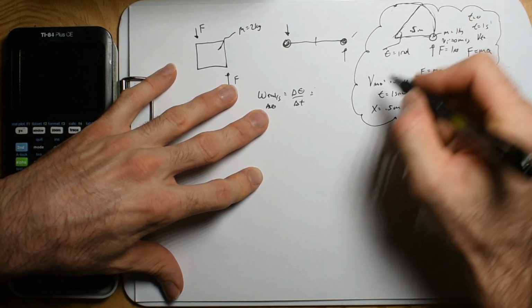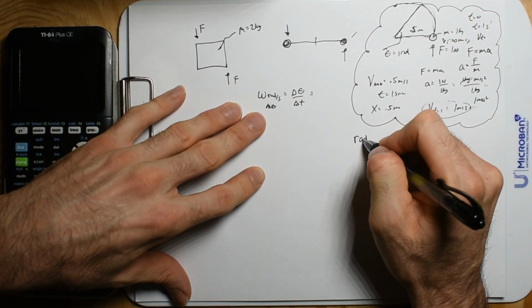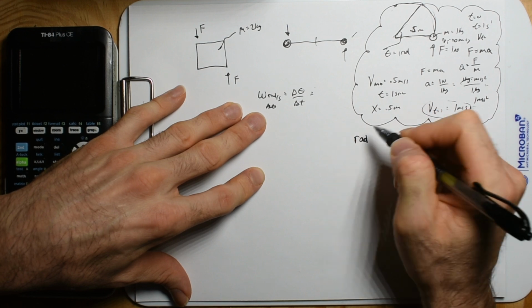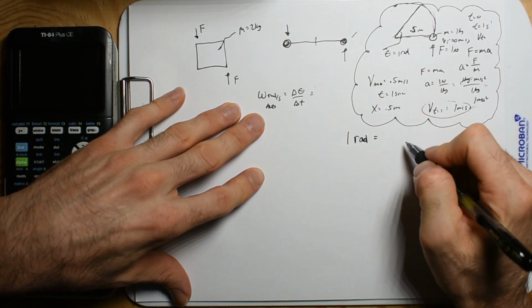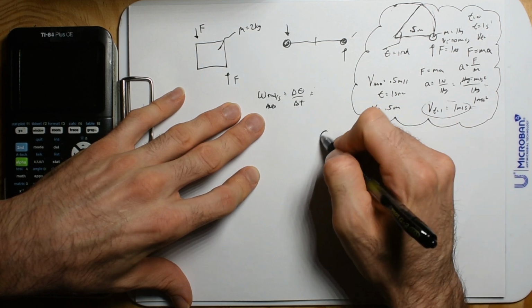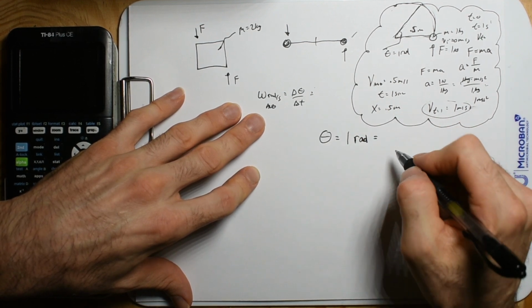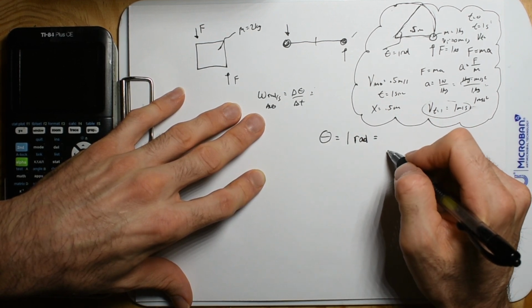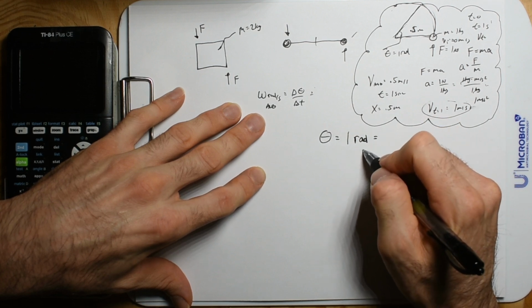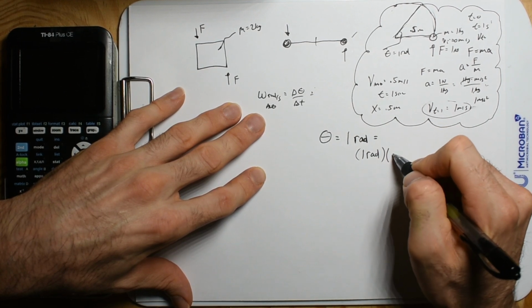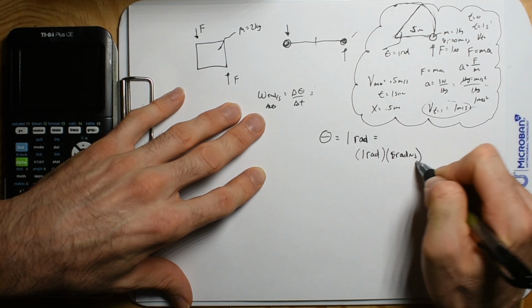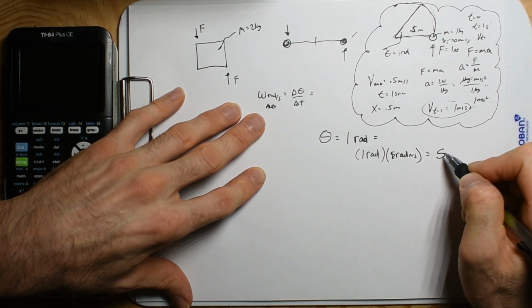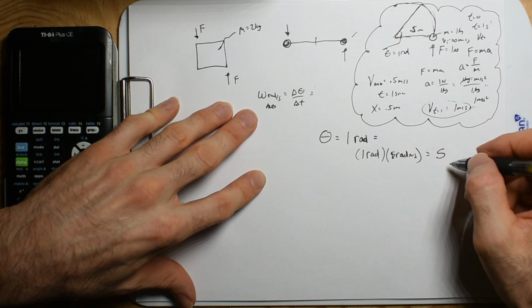So the definition, this is where radians suck, because, what the hell is 1 radian? 1 radian is, definitionally, an angle. It's an angle, and it's if you have a radius. If I know that I have 1 radian and I multiply it by the radius, I get arc length, S.